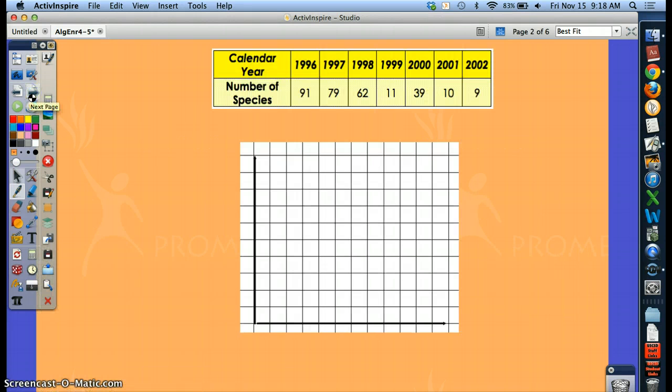So now that you've copied down your target we can graph this together if you've already graphed it you can just check over it with me. Number one, make sure you always have a title for your graph. So what are we showing? We're showing the endangered species added each year. Or over time. Don't just write endangered species because we're talking about the endangered species added to the list. Time always goes across the x-axis. Just get used to it always being there and you could start at 96 because that's when our table starts.